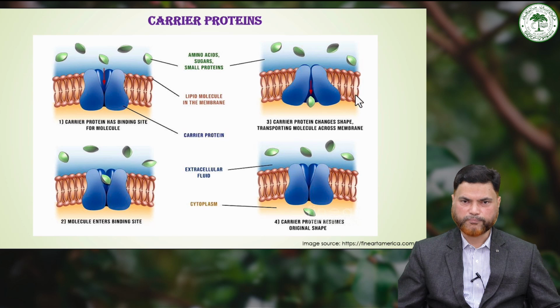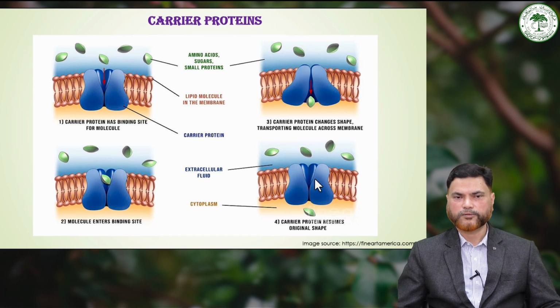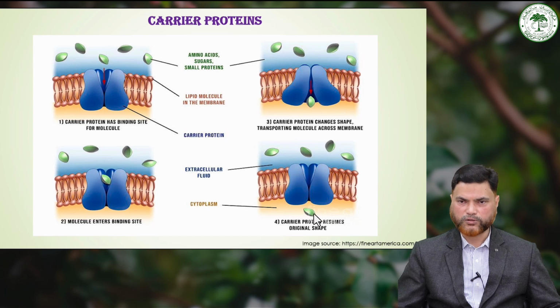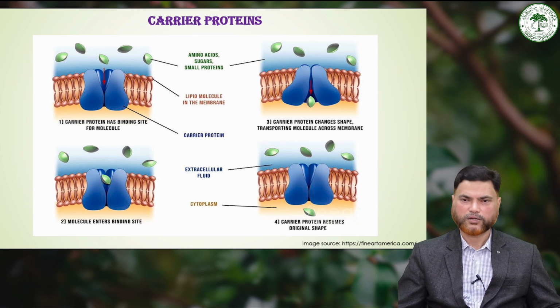You see, they bind and then bring about the conformational change in the carrier protein, and then the solute reaches the other side of the membrane, or you can say the cytosol. Once the solute reaches the cytosol, it is released from the binding site, and then the carrier protein returns to its original conformation, and it is further ready to transport another solute molecule or ion.